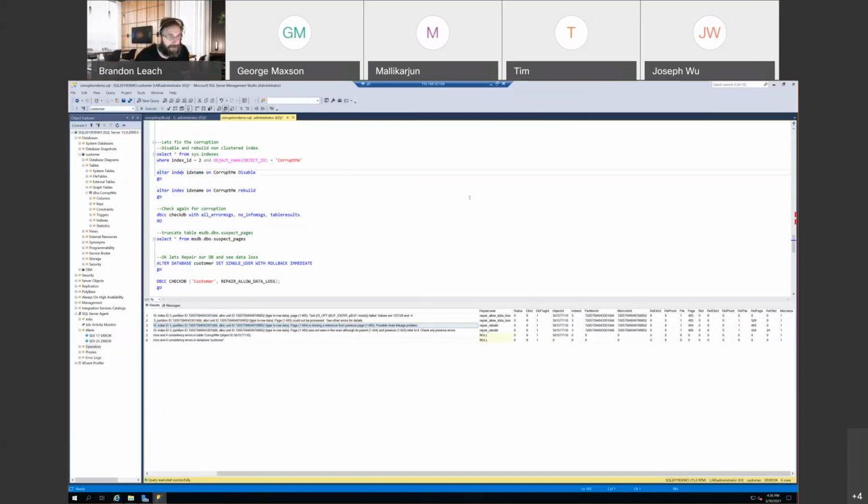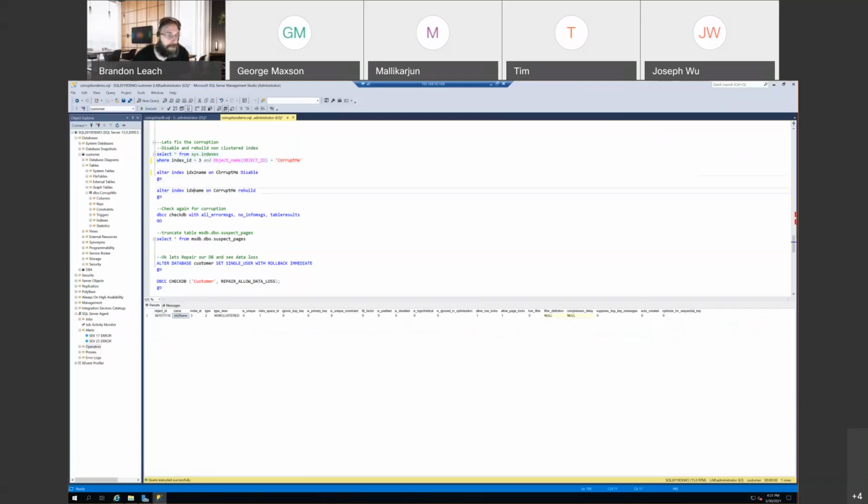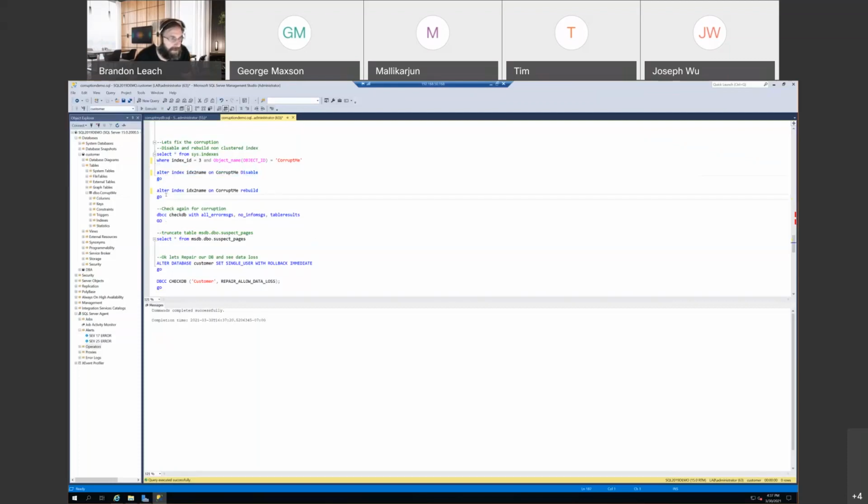What we would need to do is, this is actually called IDX2, and we can get that simply because we run this, we can get the name right here of our index. It's IDX2 name. I know, real original, right? So I'm going to tweak these here. And what we are going to do is we're first going to run the disable. Then we're going to rebuild. Then we're going to check for corruption again.